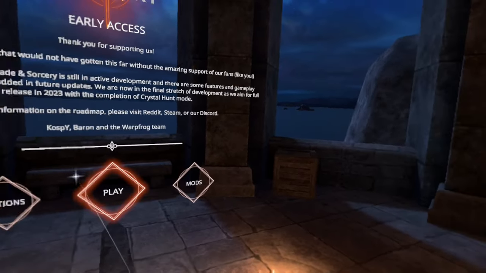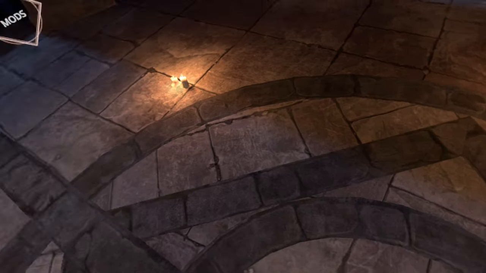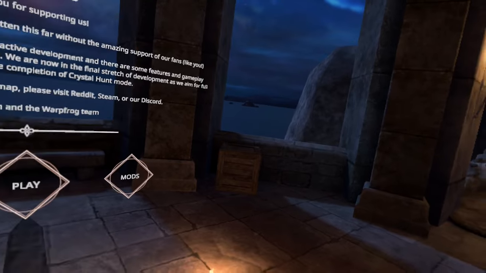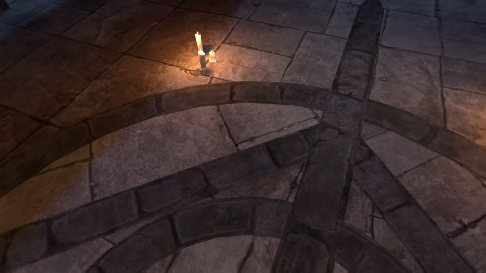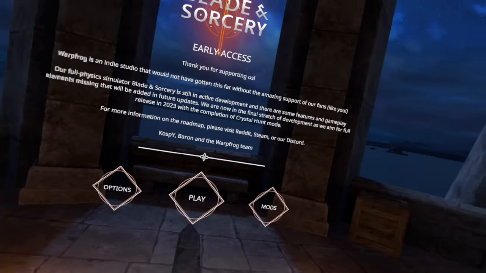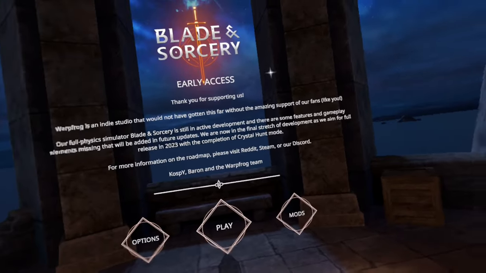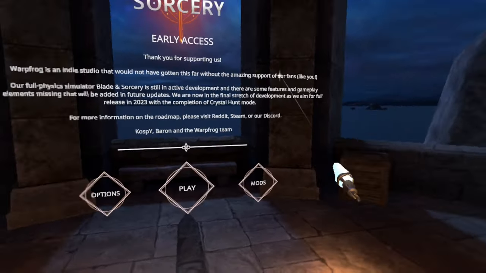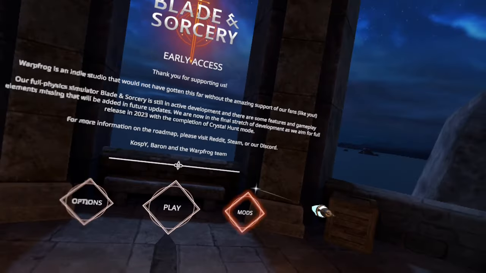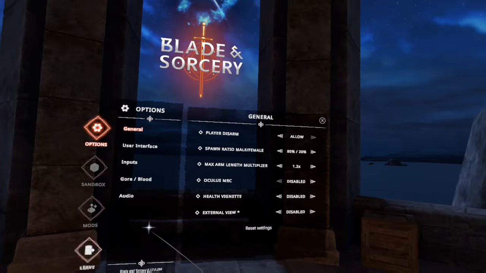Chairs, tables, stuff like that can actually be broken now. So if you take a chair and just crack someone across the face, it'll break. So that's kind of interesting. There's a new look to the home area. When you don't hop into a map, the home area looks different. Just some minor tweaks here and there to make the game a little bit more organized or refreshed. Like the options menu over here, it looks very nice, very clean.